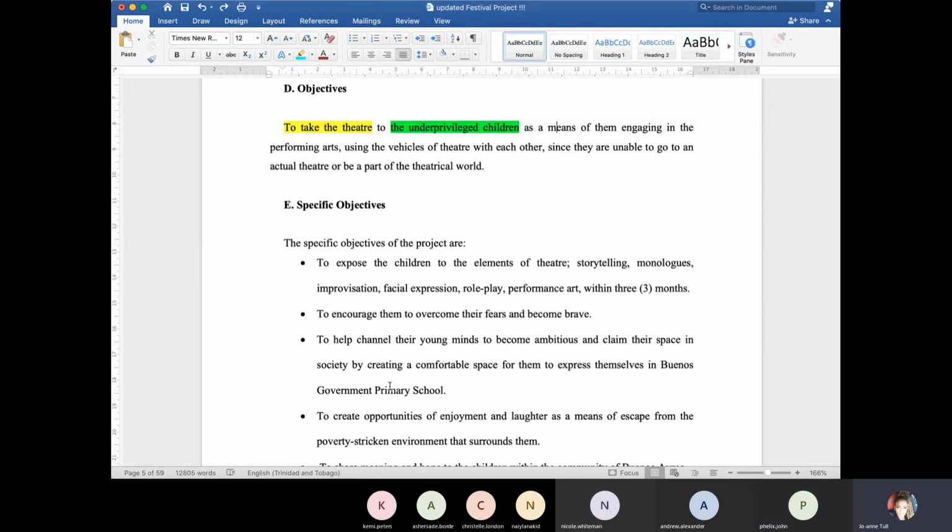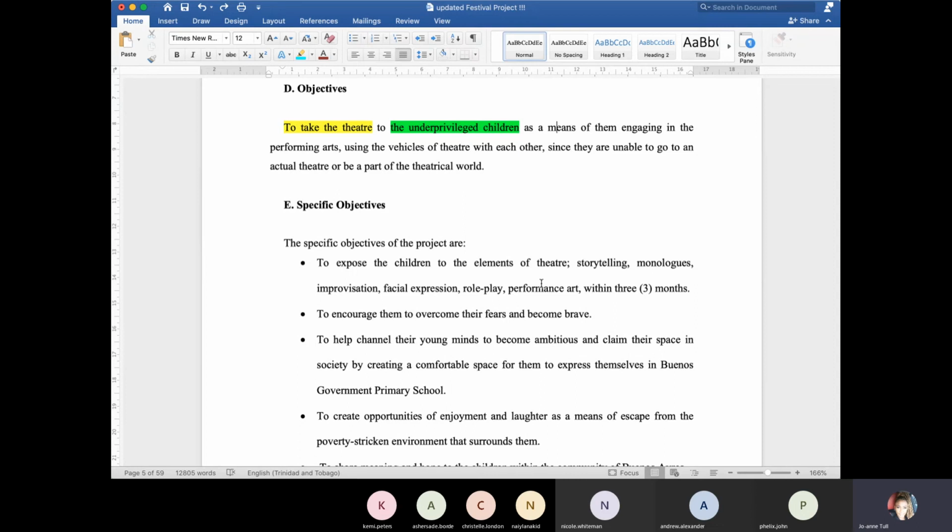So if you look, you would see here that based on this broad objective, these specific objectives that she has are all quite specific in one form or the other, and some of them, where necessary, have the time span to expose the children to the elements of theater, storytelling, monologue.